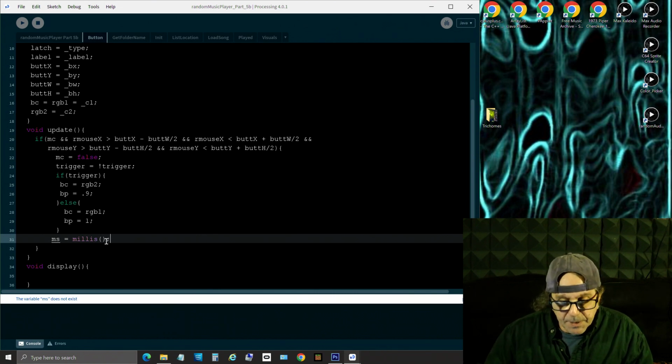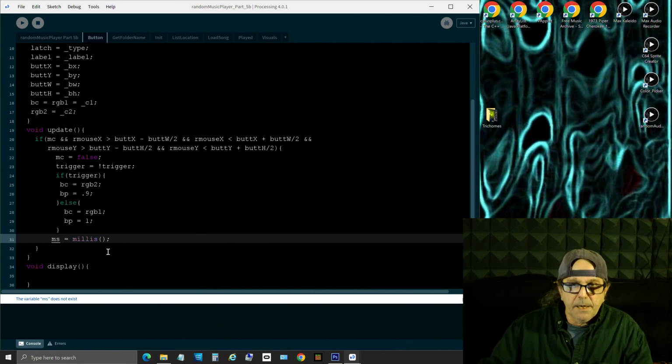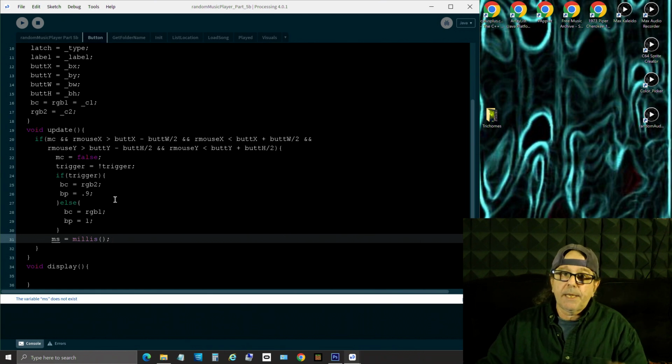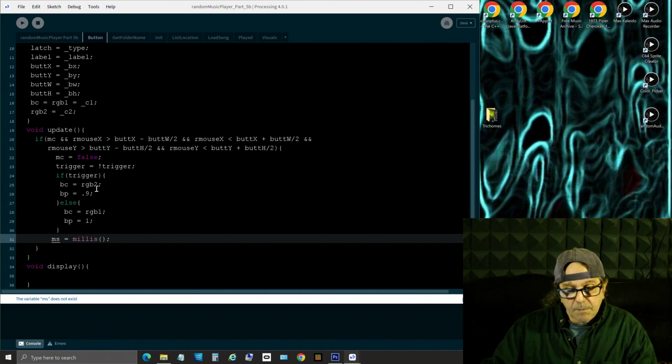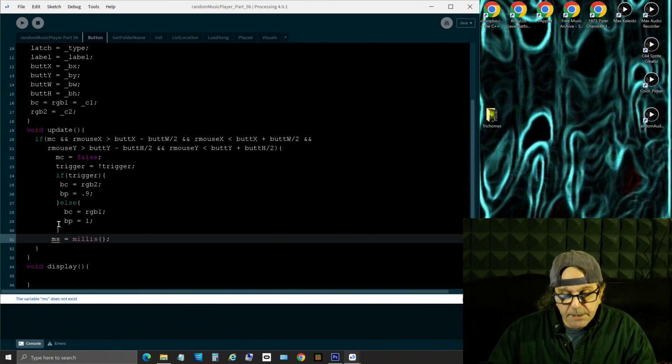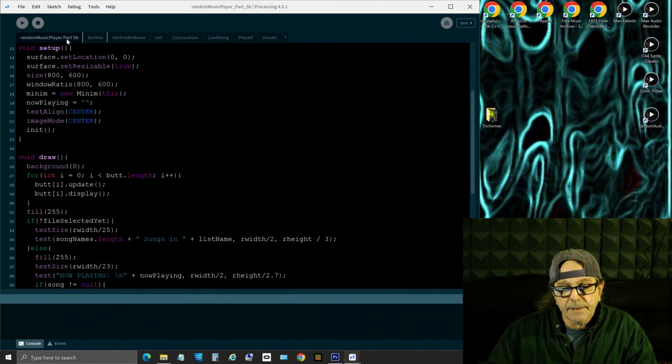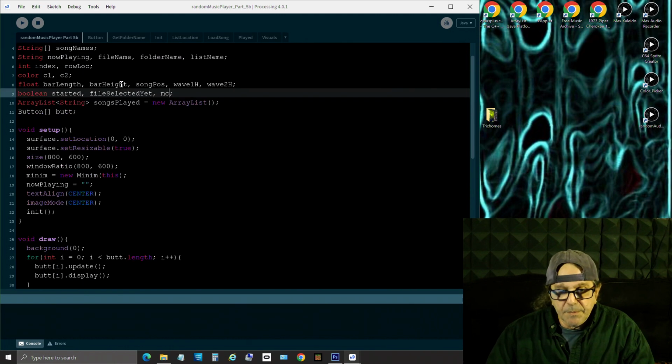Now these milliseconds are based on how many milliseconds have passed since the sketch has started. And again, this is going to be an integer. I'm going to add that to our integer variable list up here.